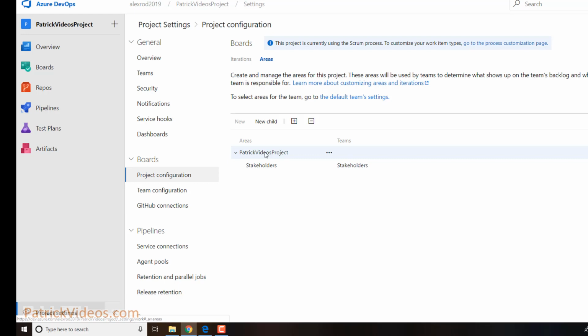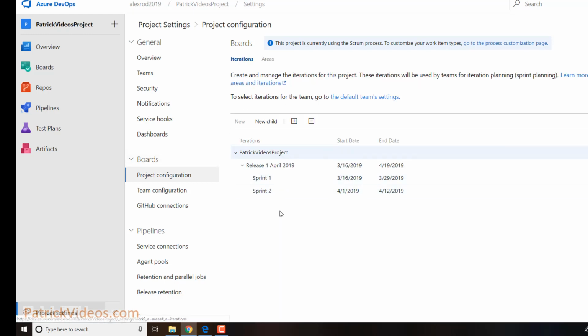Just like when you gather requirements and you want to store it to your hard disk, you wouldn't store all your requirements in one folder. You'll usually put them in different folders. So you can imagine areas as like folders in this particular project. You can create any number of areas if you want. Usually every team will have their own area. So let's keep these areas as it is.